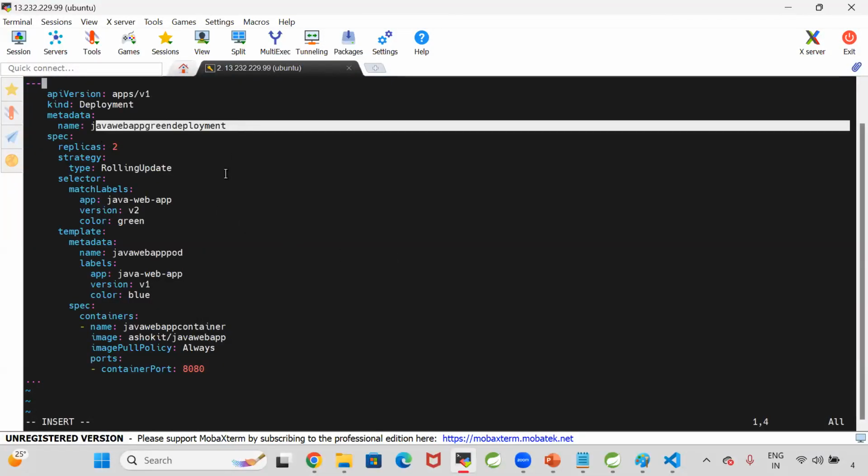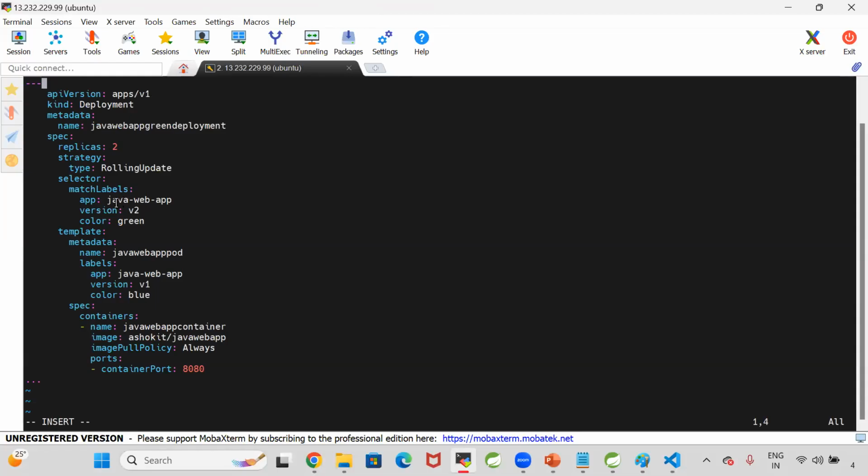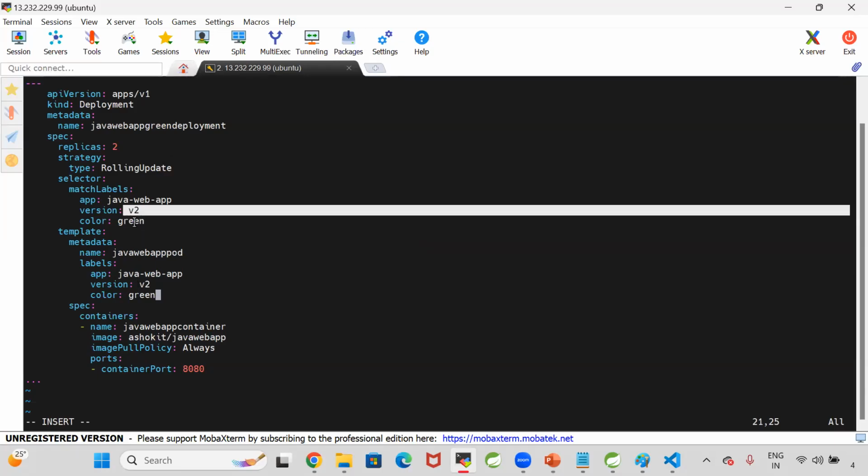Java web application green deployment, 2 replicas, and version is V2, color is green. Earlier the version was V1, color blue. Now the pod label version is V2 and color is green. I'm making the change: earlier it was V1 blue, now it is V2 green.